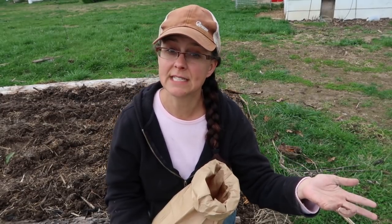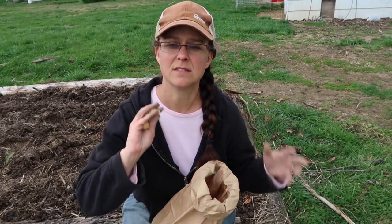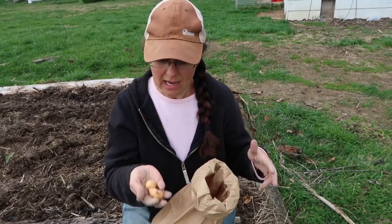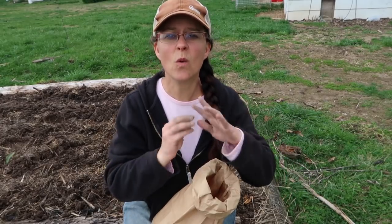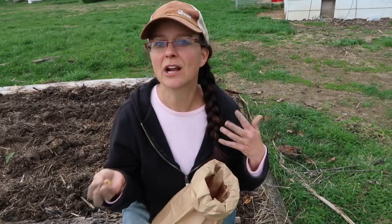You can order them from seed companies, pick them up at Baker Creek. But one thing that we found was to go to our local ag store. We got actually 150 of these for like $1.50, under $2, which was way cheaper than getting them from the big box store. So make sure you check around.